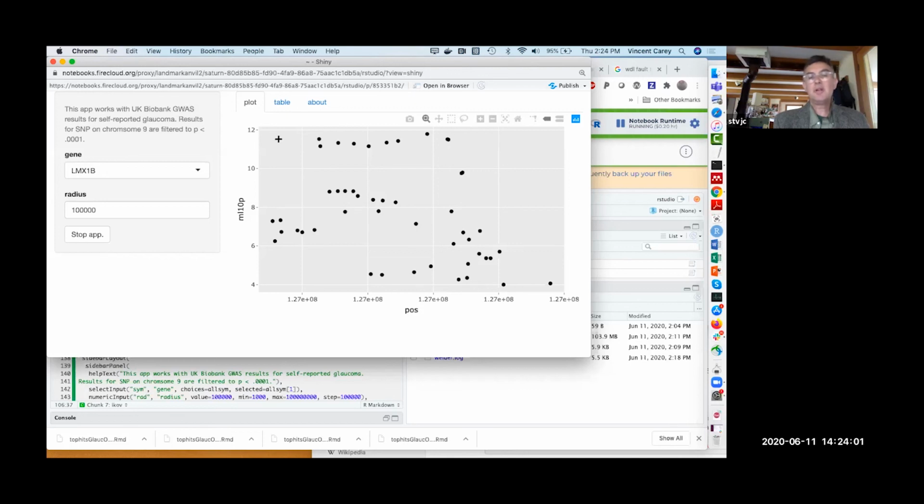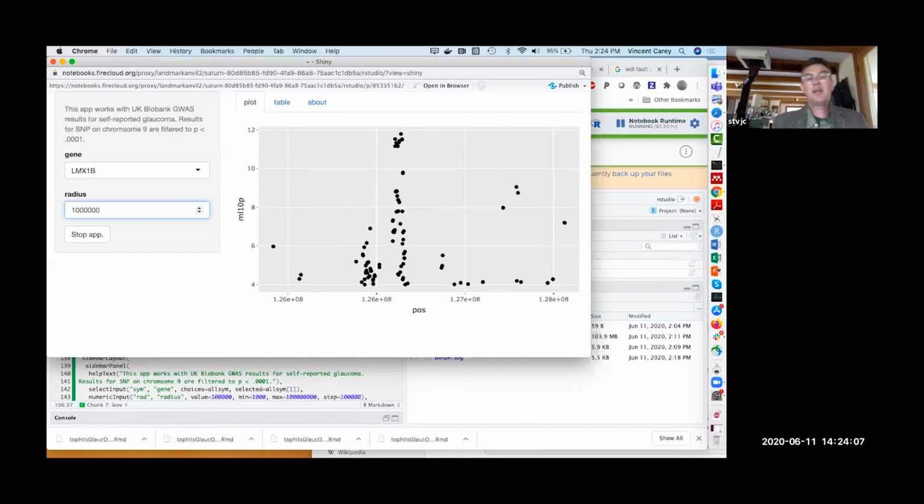p-value. Pretty amazing. And if I want to look at it in a little broader context, I can make the radius out to a megabase on each side, and then I can see why people would be excited about this, because it has a nice concentrated locus with very high association with glaucoma risk. What you can also see here is that LMX1B isn't the only player in the game. There's a pseudogene nearby, the SNPs that overlay RP11 here also have very high scores. And then there are other genes that have very high scores in this vicinity as well.